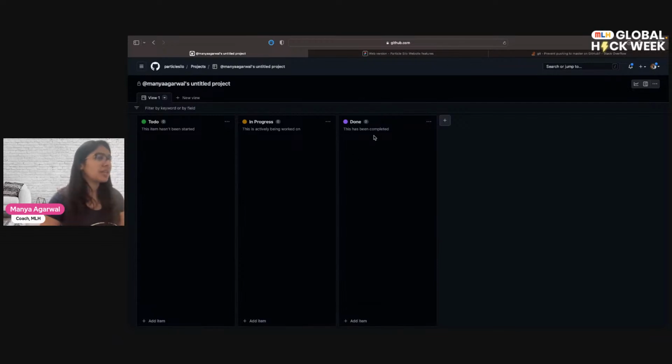It's also good practice to have another column that says ready for review, because a lot of times you say as a developer you have done the work, but there's still not a person of authority who has checked if the work is actually done. It could be just basic testing that's to be done or stuff like that. So once that is done, you can then say done. So it's just better to have that.